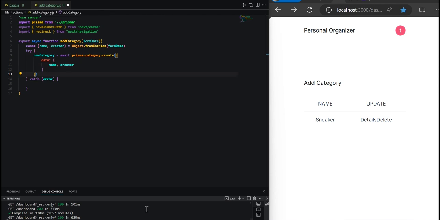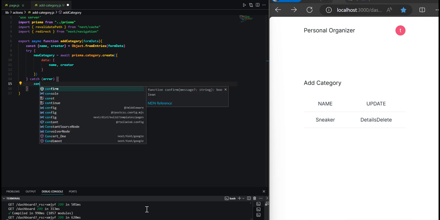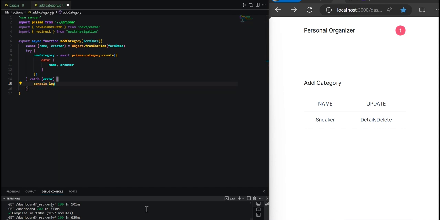Okay. And we don't need to return anything because we aren't using any client-side code in this project. This is going to be 100% all server actions. And let's go ahead and log any errors to the console. So we'll go console.log error. And we want to make sure we're getting the error, the most important thing. And this is within the catch portion. I'm sorry for not mentioning that.